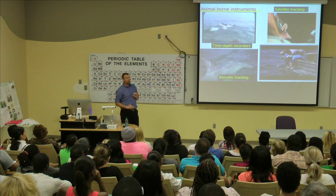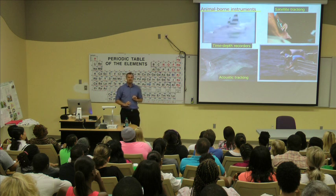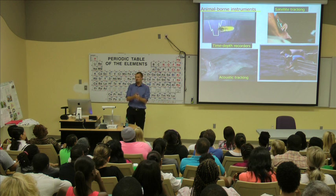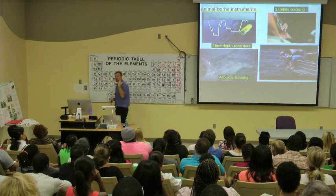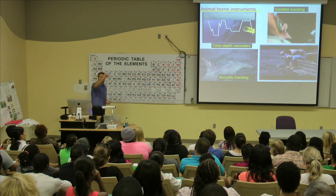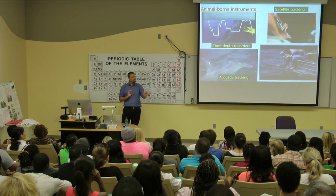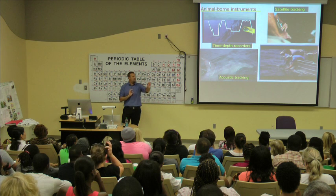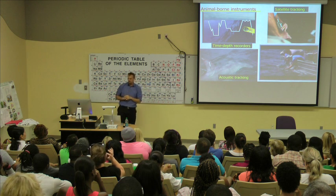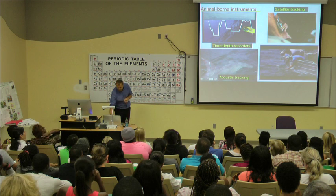Now we have these that we can miniaturize with computers, put them on foam floats and suction cups so that you can just kind of launch them onto something like this killer whale, and then it just kind of hangs out on the killer whale just like a remora or a sucker fish for a couple days. Eventually the suction cup loses its suction and the thing floats to the surface, and we can track it down and plug it into the computer to see not just where the animal went, but how deep it was diving, what the temperature was.